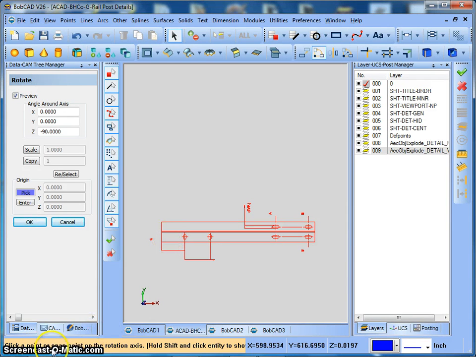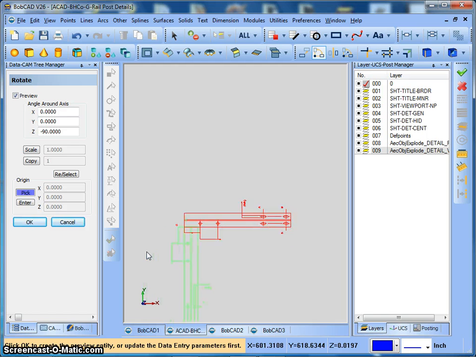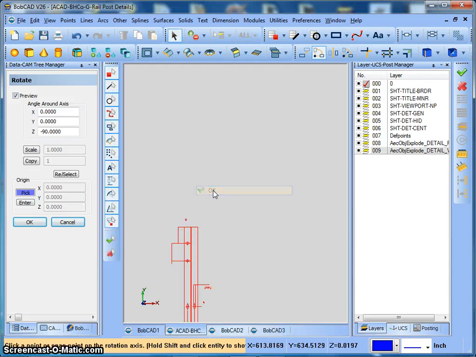So it says click a snap point on the rotation axis or hold shift. So if I hold the shift key and I pick a line, I get these nodes, and then whichever node highlights, that's where I would be rotating it from. So right now if I pick that, it's going to give me a preview of -90. Let's right click and say OK to that, and you'll see it rotates everything -90 degrees. So depending on how you wanted to go about doing it, if you want to align to the y or the x-axis, that's up to you and how you do things.